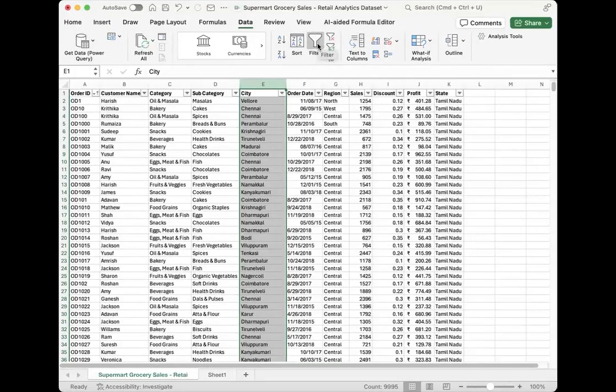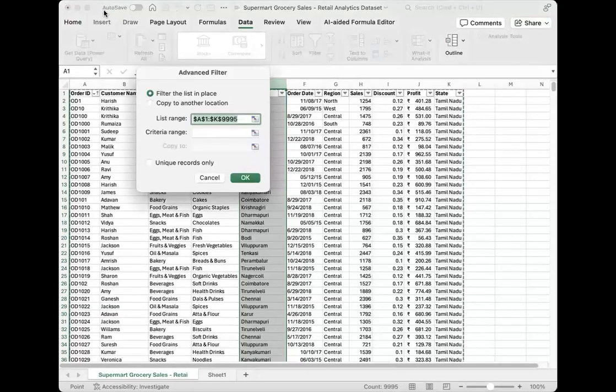So right now we have used the normal filter, but you can clear the filter, you can reapply the filter, and you can go for advanced filter as well. When you click on the third option, it's advanced filter. You can choose whether you want to filter in its place itself, in the same place where the city column is, or copy it to another location. Whatever filtered data there is will be copied to a new location. If you want to copy to a new location, you can just specify which location you want to copy this to. Let's say I put it up over here.